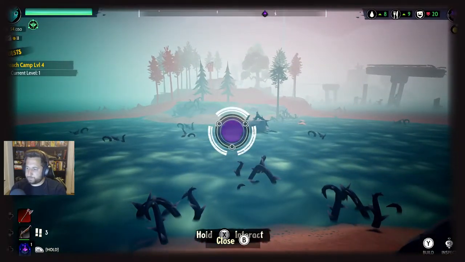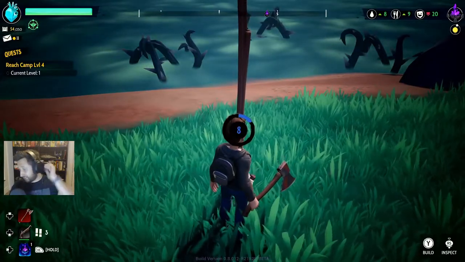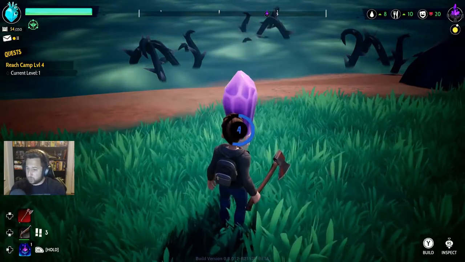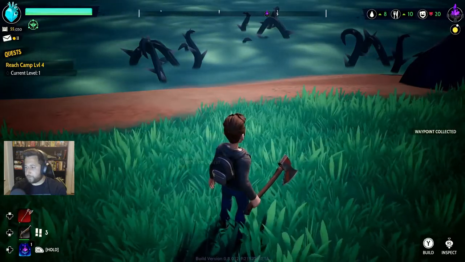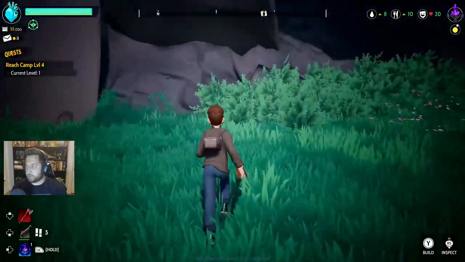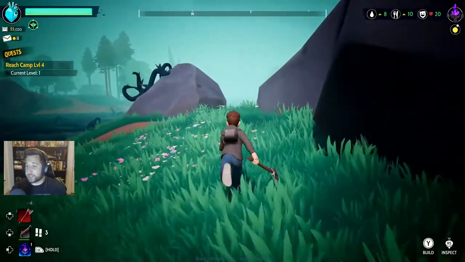Alright, so good news, bad news. Good news is we can dismantle the waypoint. Takes 10 seconds, and that should go right back into our inventory. Yeah, okay. So that's cool. And I just found a dodge, look at that. Okay, so B to dodge. Or, well, I don't know the PC controls yet, but there is a dodge, so there's that.